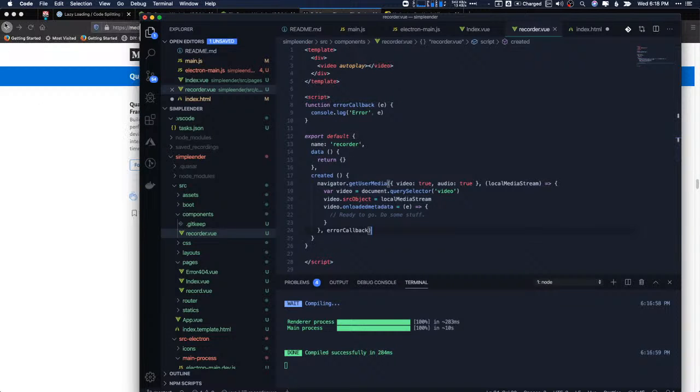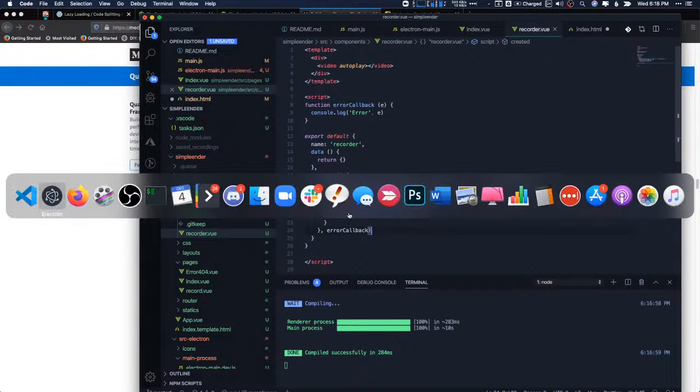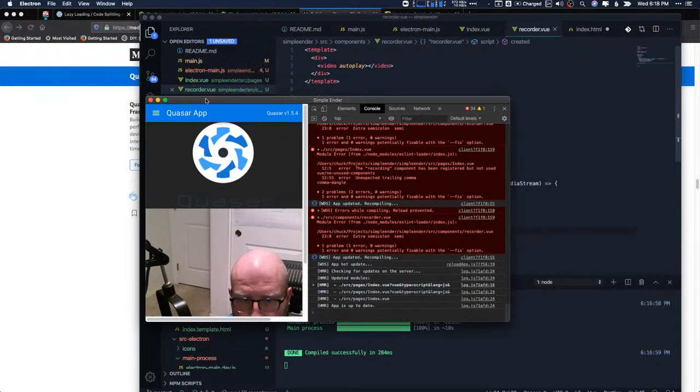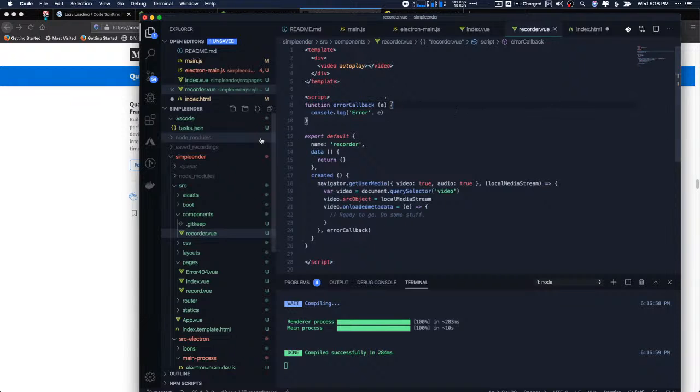Why did it open that? Anyway, so this is working. So I'm more or less at the same point that I was before. I'm probably going to ditch this because this is supposed to be a really simple app. I can probably ditch the logo too.